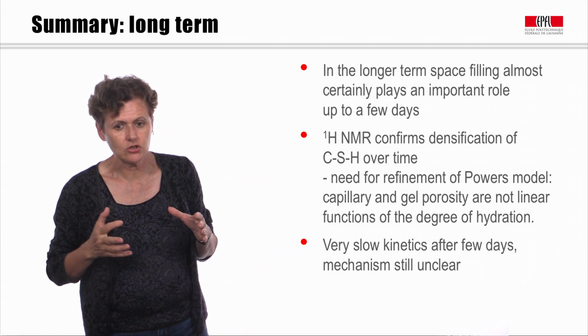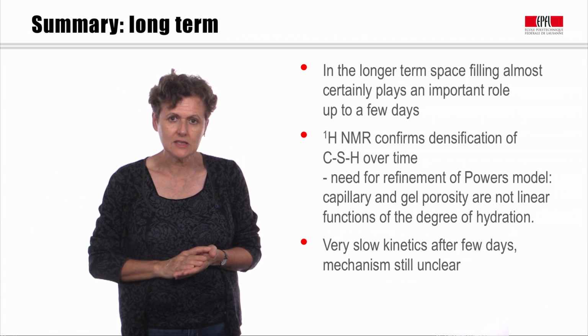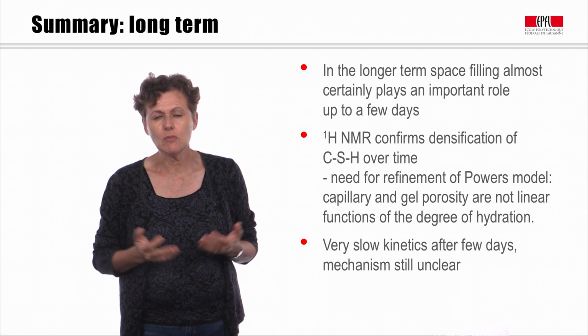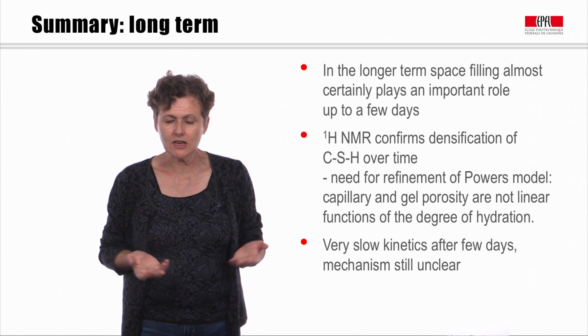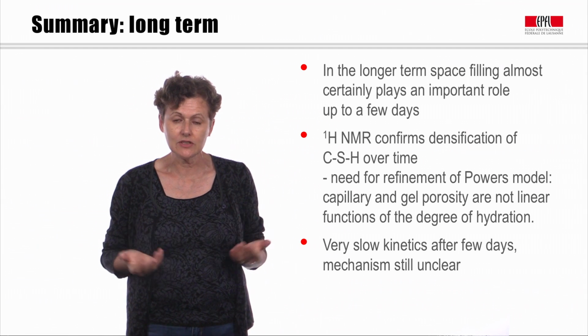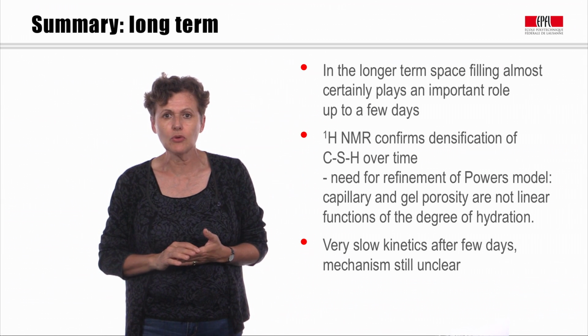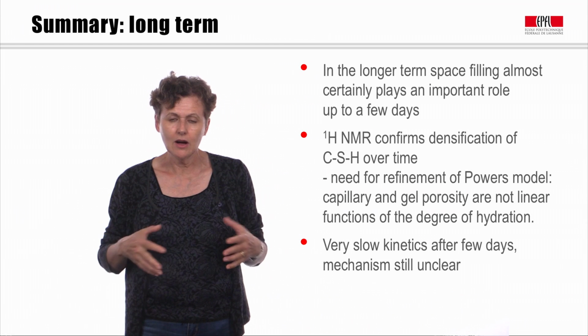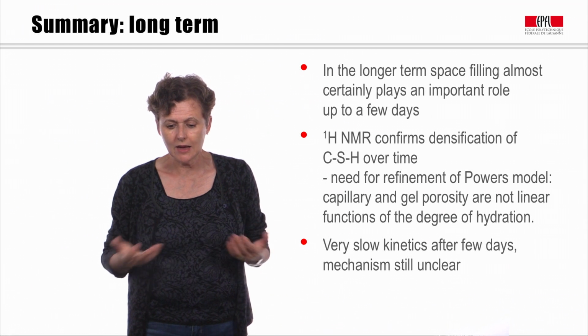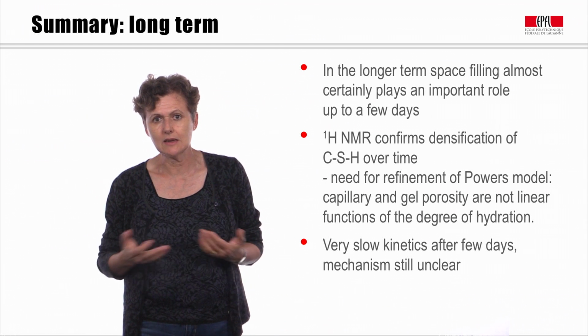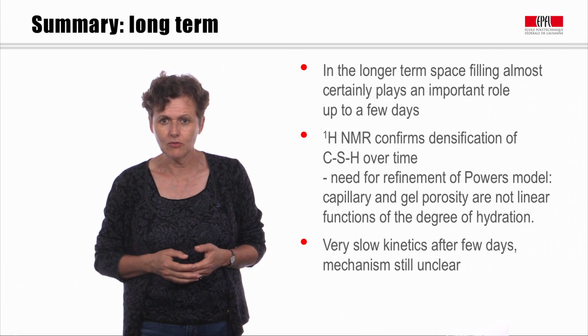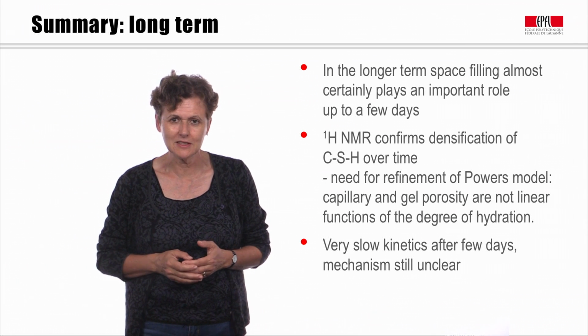So now we've really seen the mechanisms. We've been concentrating most of all on the silicate phases, and what remains now is to look at the reactions of the aluminate phases, how these fit in. This will be in the next module. And then finally, we'll bring this all together to look at how the microstructure can be visualized in the scanning electron microscope, for example. So thank you and see you next time.